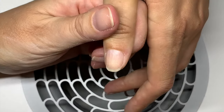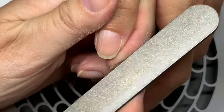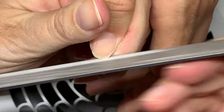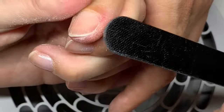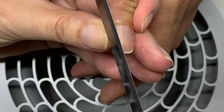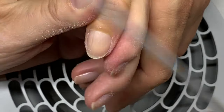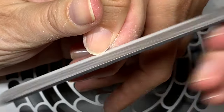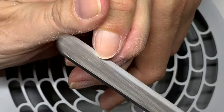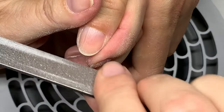The best way to learn how to shape the nails is to watch someone who's good at shaping. Someone once said that in order to learn something really well, you train your eye and your hand will follow. And this was such a great saying because it's true. This is how I learned. I didn't learn any tricks or anything. I just sat and I watched people shape their nails and shape clients' nails, and that's how I learned. Shadowing.